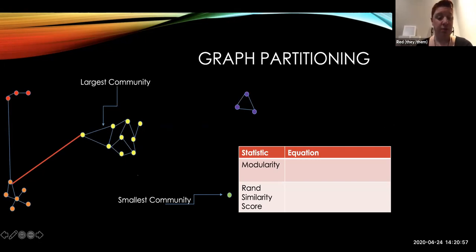Now, one of the things that I like to do a lot with my community detection is to take my communities and compare them to some sort of descriptor about each of the nodes. For example, if this network is all people in a Facebook group, maybe I know everybody's neighborhood, like where they live. And I might want to see if people actually group in friend groups by the neighborhood. For example, I would use something called a similarity score to compare my community labels to my neighborhood labels. I'm going to be able to show you how to do this in RStudio as well.